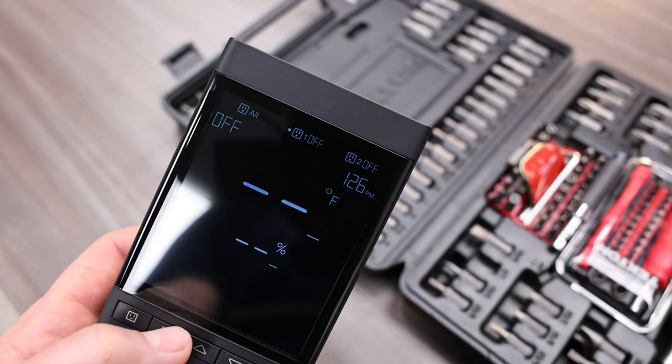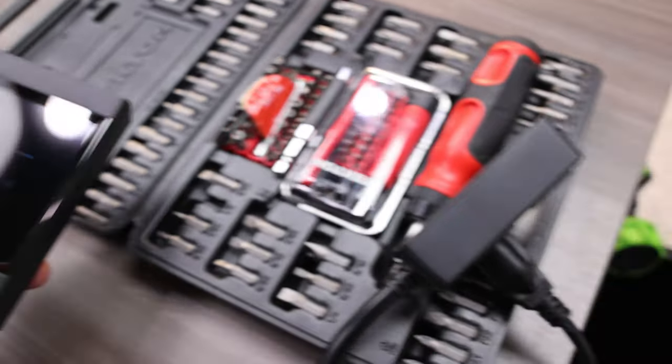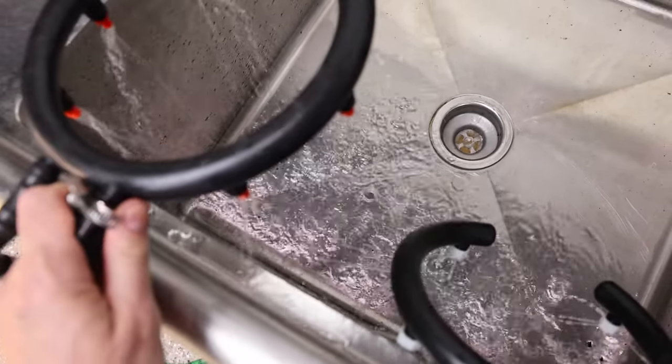So right now I just want to make sure that it's going to turn on. So I'm just going to switch it to on. Hear the pump kick on. The pump is actually super quiet. I cannot even hear it running. And it looks like it definitely has the power to push these babies.